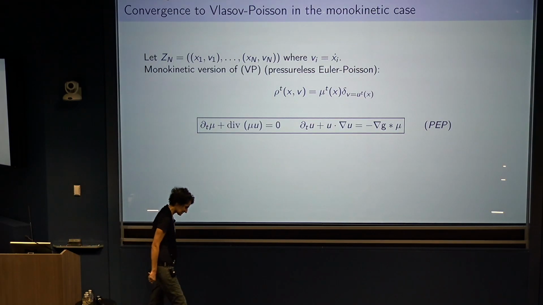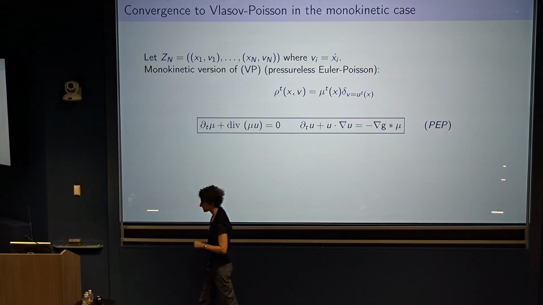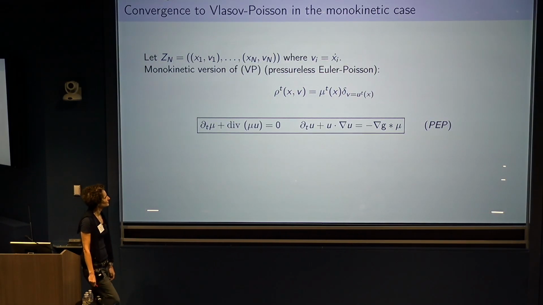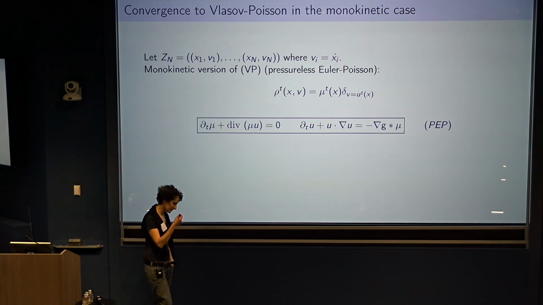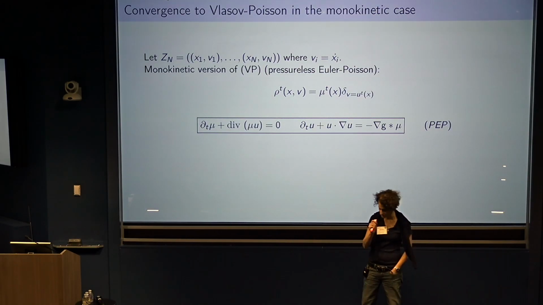And this is the only moment where I'm going to talk about second order. We have been able to use the method for second order, but only in a particular situation, which is called the monokinetic case. In the second order, you remember you have to describe everything through positions and velocities. And the monokinetic assumption is that at every given position, you have a unique possible velocity. So you have a velocity field, which is u of x. At any given x, you don't have a whole distribution of velocities like a Maxwellian or something. You really have a Dirac in velocities.